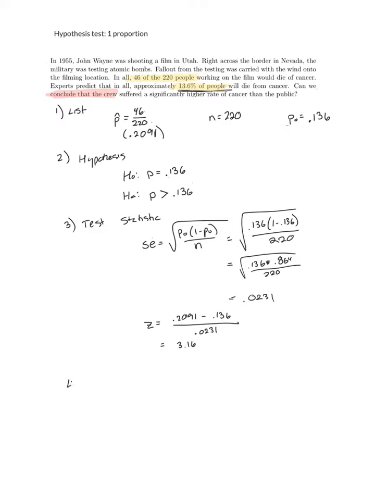So to do step 4, that's my p-value. Remember, I always start by drawing my bell curve. The next thing I do after I draw my bell curve is I put my z-score on it.